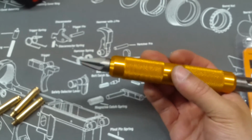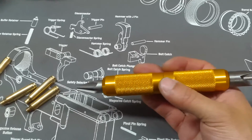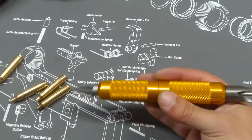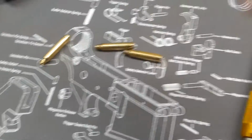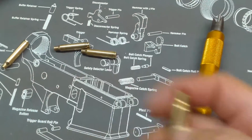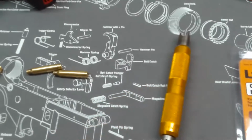The other thing this does is, when you eventually have to cut a rifle casing to size, after you resize it a couple of times, it stretches out. The way you cut it, it gets burred. The neck gets a burr. But you can see here that this deburrs the inside and that deburrs the outside.